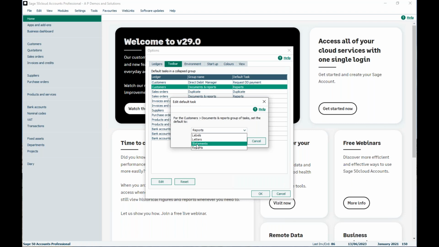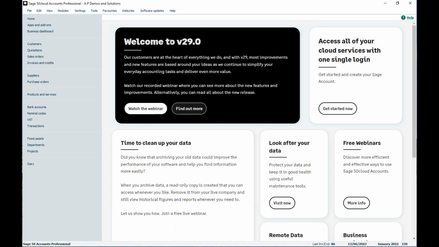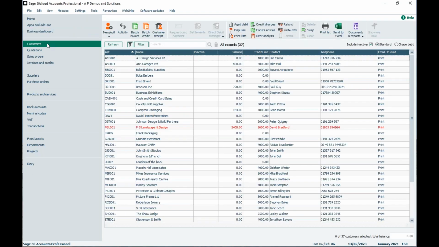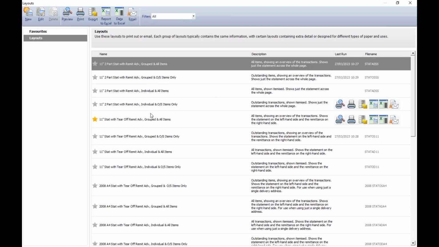So for example, I'm going to work in statements. So if I apply that, go back to my customers. If I click the icon now, you can see it's now automatically defaulted to statements.